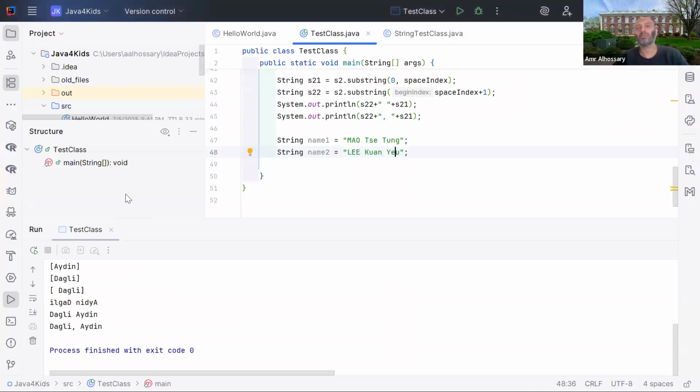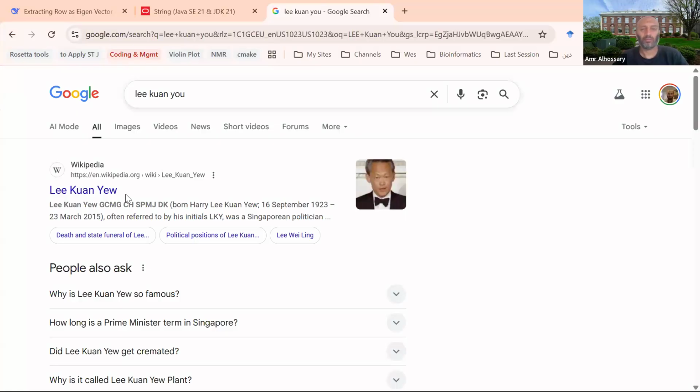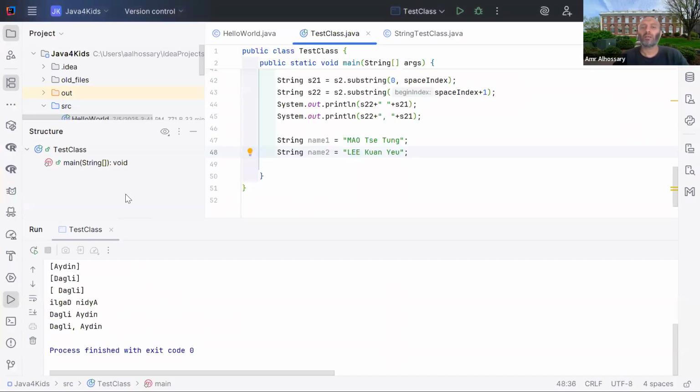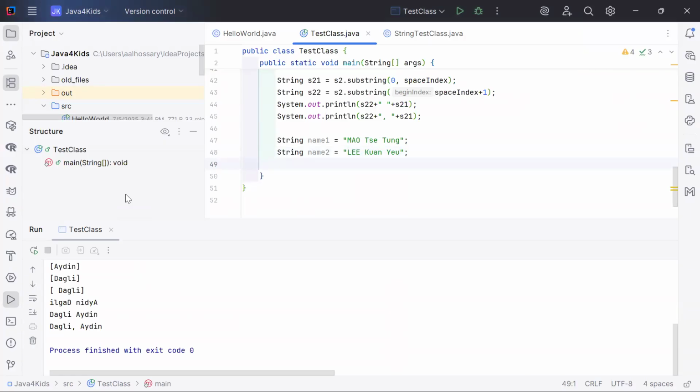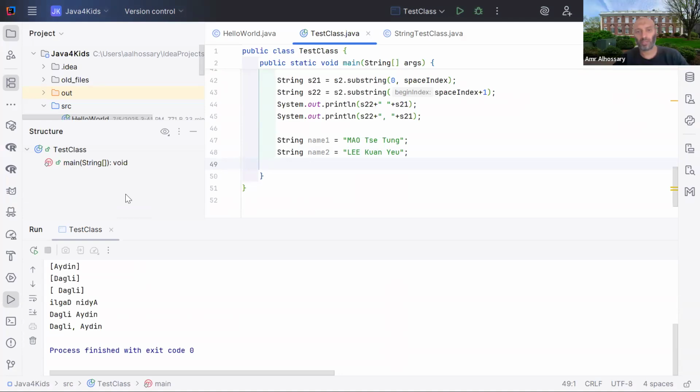Lee Kuan Yew. What is the family name? What is the first name? Right. So you said that the capitalized one is the family name. So that means Lee is the family name and Kuan Yew is his first name. Exactly.